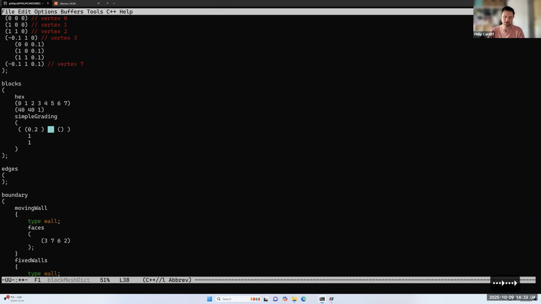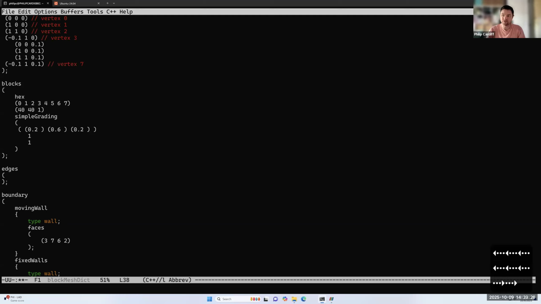So I'm going to split it up in 3. So I'm going to have a 0.2 percentage geometry, then 0.6, and then 0.2 again. So the first 20% of geometry, I'm going to set one grading, the next 60%, like the middle section, a different grading, and then the last 20%, another grading. So I'm going to grade towards the wall at the left, then have maybe uniform in the center, and then grade towards the wall at the right.